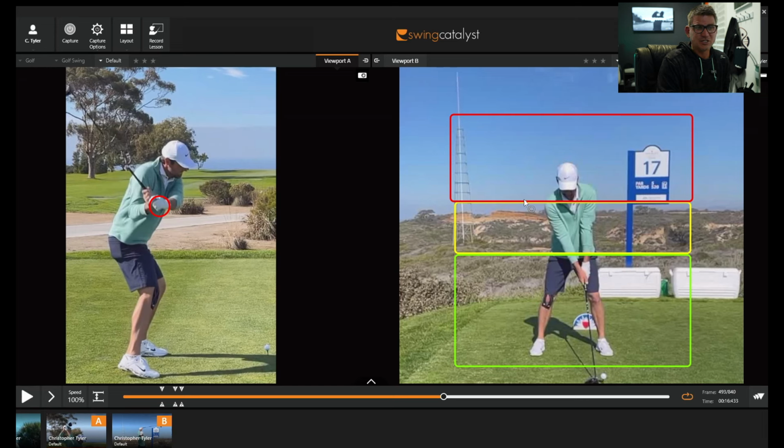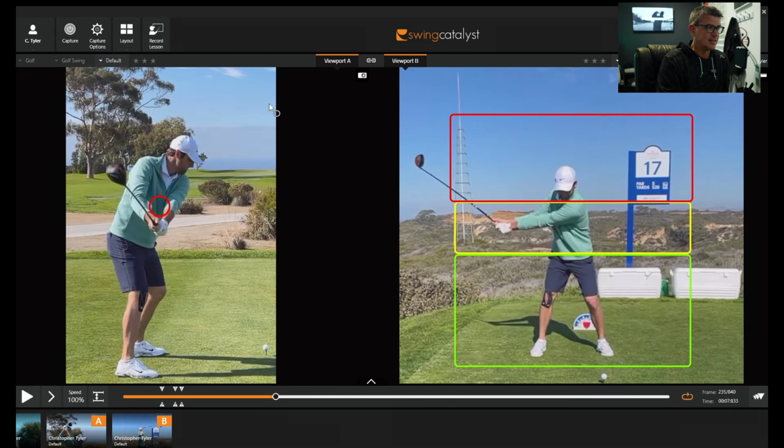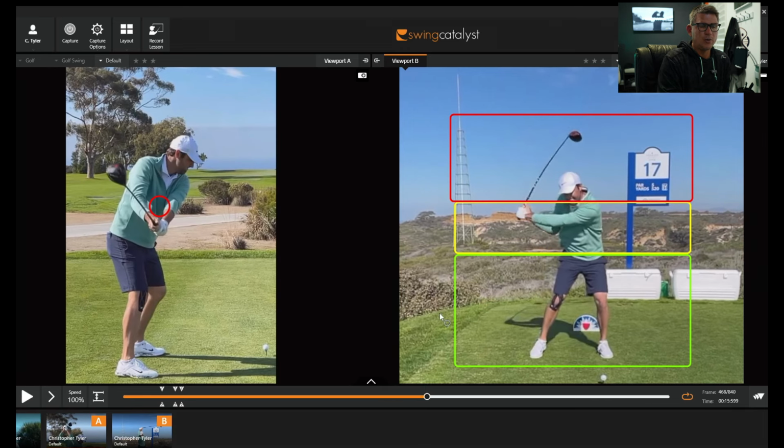There's a lot of stuff that actually takes place as the hands and arms start to elevate above the yellow line into the red section here, where we call it the slow zone. And you can see that what's happening is that the hands and arms continue to elevate. Okay, you can see that the body continues to turn. And so he uses that really high hand and arm position, and now he starts to unload onto his lead side. The arms start working down from the shoulder line and get him into a position now where he's ready to start turning up the gas.